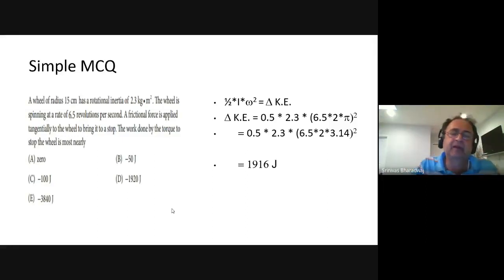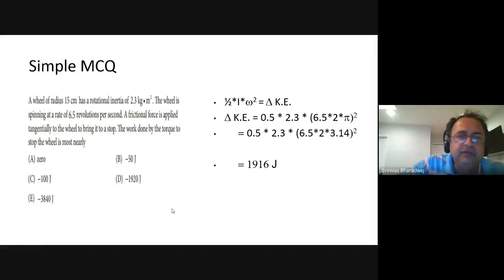Please note this. Okay, so now a frictional force is applied tangentially to the wheel. You have a wheel of radius r which has a rotational inertia. Now they give it a force. A frictional force is applied tangentially to bring it to a stop. So it is already rotating, and slowly they are making it stop, right? So what causes it to stop? A frictional force. Maybe there is a boy who is putting his finger there. I don't know. Do not do such things. These are all dangerous. But somebody is applying a frictional force.